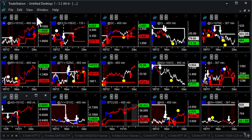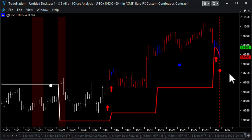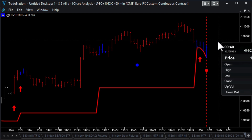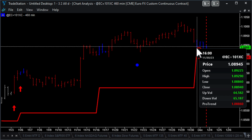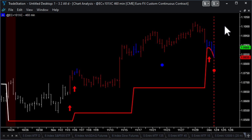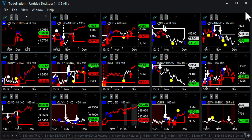And then the euro. Euro is actually weak Thursday, Friday here, but we've got blue professional bars stepped in with a bullish divergence pattern down here, and we've actually signaled long. On that last bar of the day, we definitely caught this low, and we powered ahead. We need to get back above those blue professional bars to show that that's actually been an area of weakness where the professionals have stepped in. We're going to push it up higher above 110, 110 and a half. So all of those are looking pretty strong.